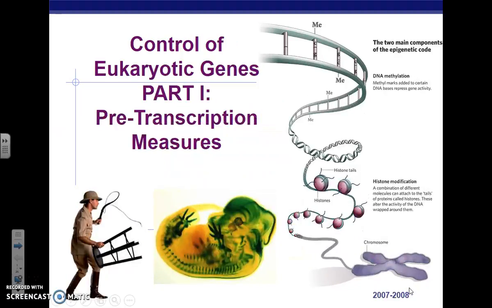Hello. Today we're going to be discussing how eukaryotes control gene expression, or turn genes on and off. So far we've been discussing how an operon system is how prokaryotes control their gene expression. We're now going to be looking at eukaryotes, and because eukaryotes have a nucleus and the mRNA, after it's transcribed, needs to be transported to the ribosome, eukaryotes have many more ways to control their gene expression, or to turn genes on and turn genes off.